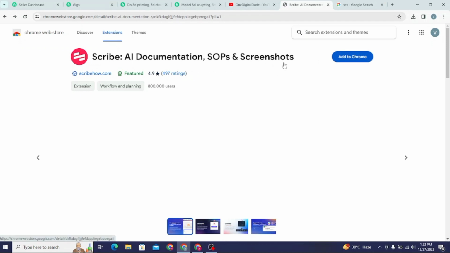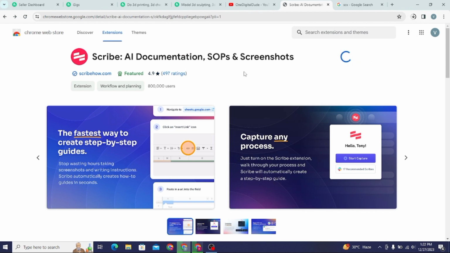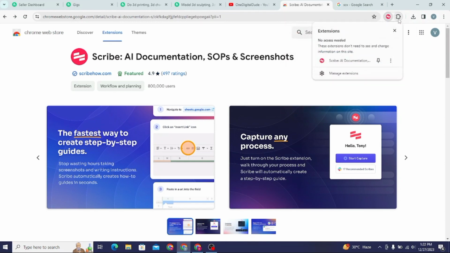You have to add the Scribe extension to your Chrome. So click on add extension. We have to wait for it to finish downloading. Once it finishes, click here and pin the extension.